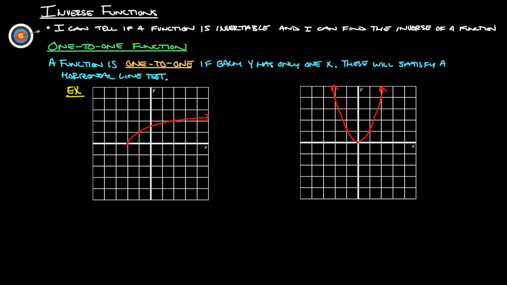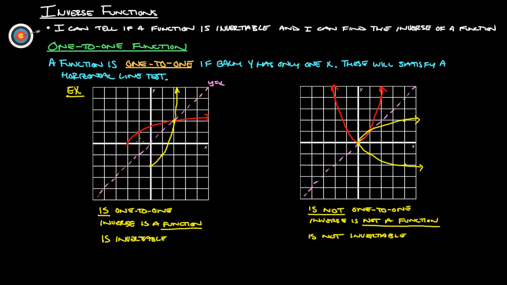Let me put this layer on here, and this will hopefully help out. If you take this thing here and you reflect it around the line y equals x, the red original line, you end up getting this line here. This one passes the vertical line test, right? Sorry, no x has more than one y. So this is a one-to-one, and the reason why is because the inverse is a function, so that means it's invertible.